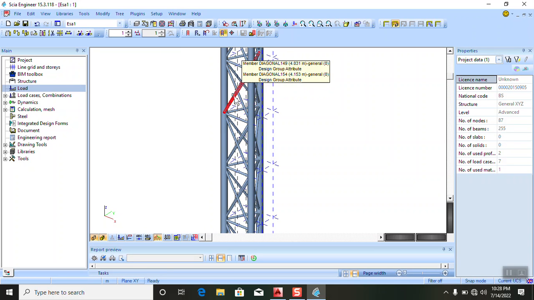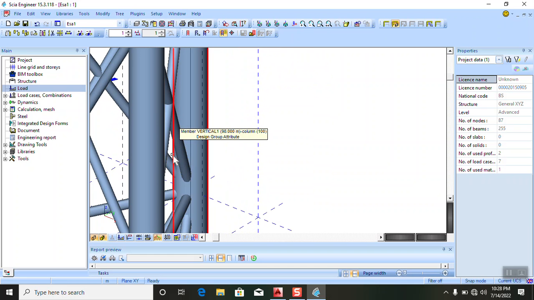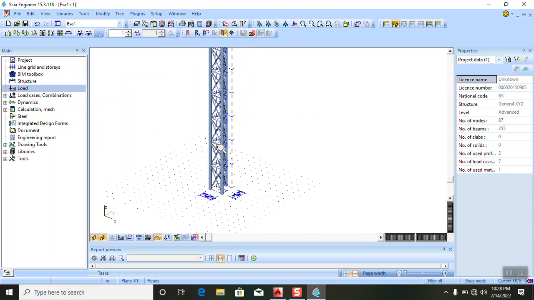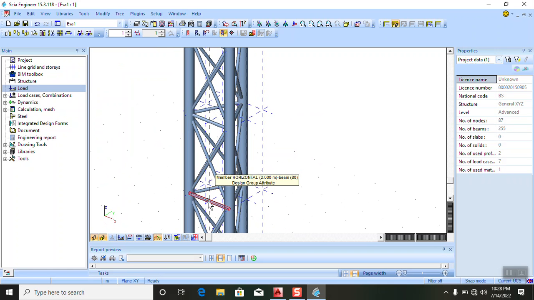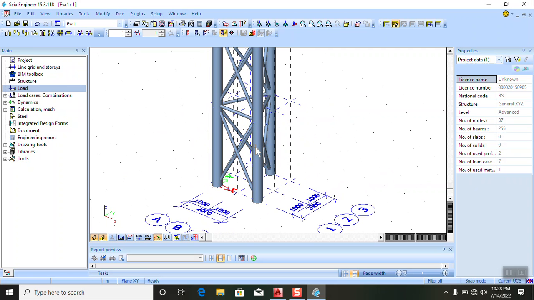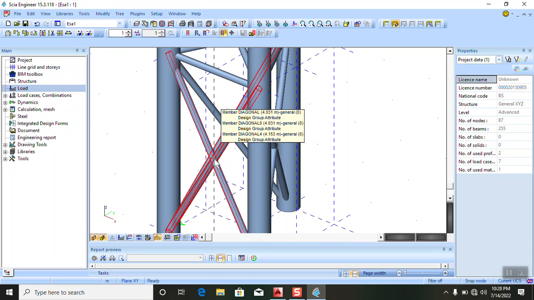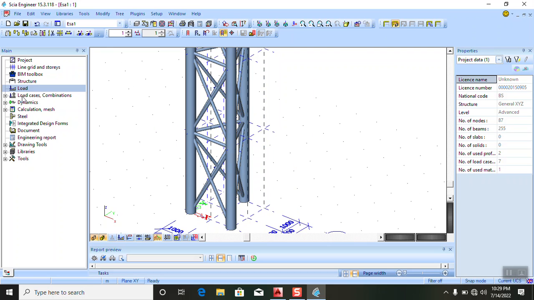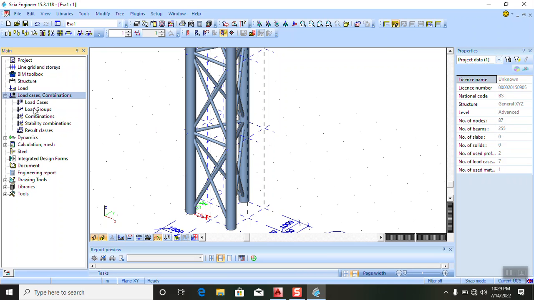So these are the cross sections they use. So we want to analyze this and see the stability of the sections, the forces on members, etc. These are the verticals. These are the vertical members. These are the diagonals, and these are the horizontal. So the next thing to do now is load combination. Under load combination, already we have our load cases. So let us create our load combination.